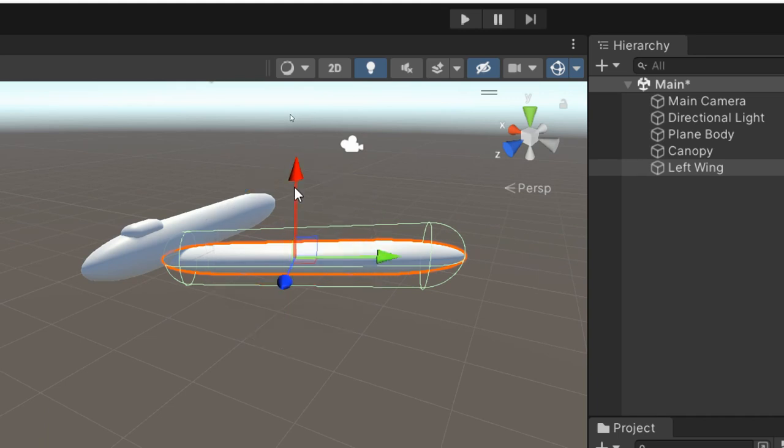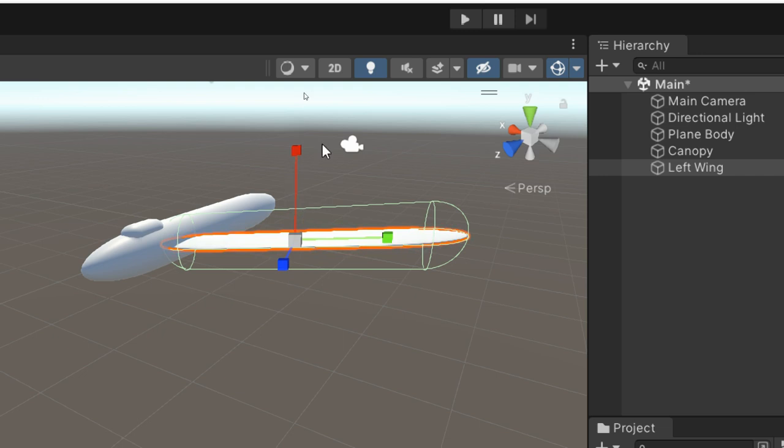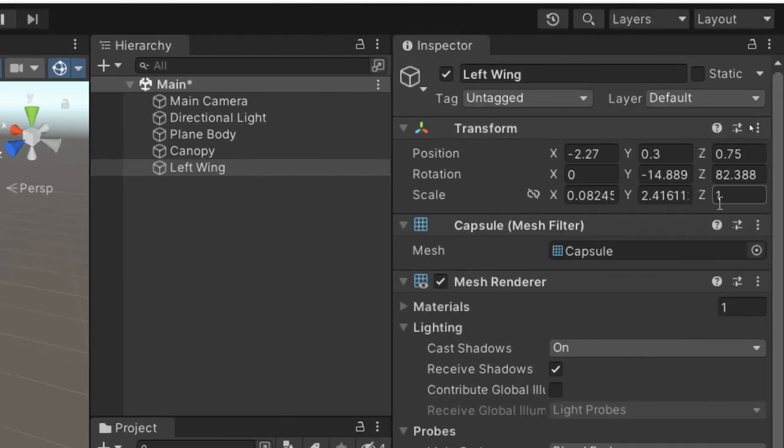Get my move tool, move it up a little bit, and I get my scale tool again because I can see that wing is still really thick and really squeeze that down. Now I'm going to go over to the transform and take a look at these numbers I've created. I've made a mess of all these numbers. So what I settled on for the left wing is -2 for the position in X, 0.2 for the left wing's Y position, and 0.9 for the left wing Z position.